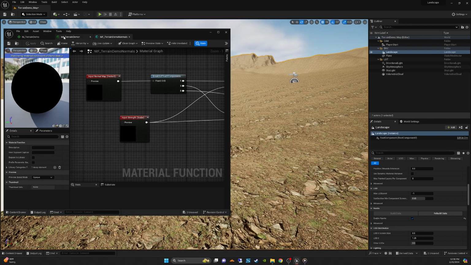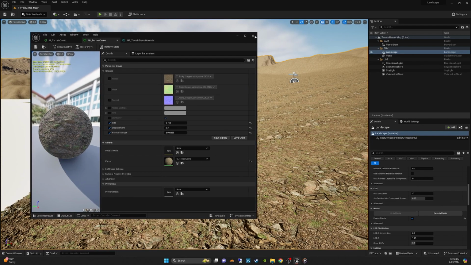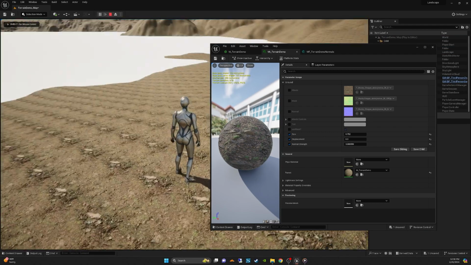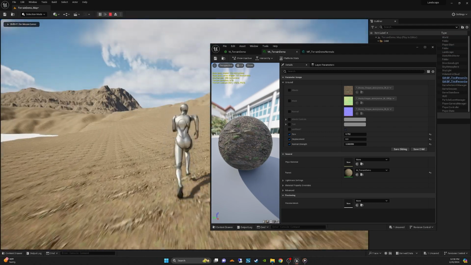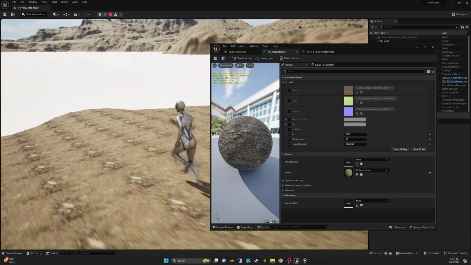Great. Everything's working good. We'll go ahead and save this out. And hit play. There you go. Have your very basic material controls.